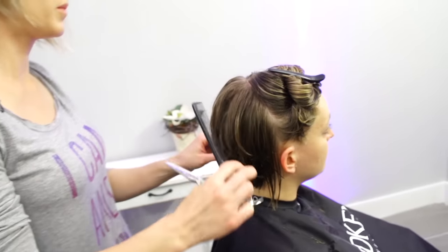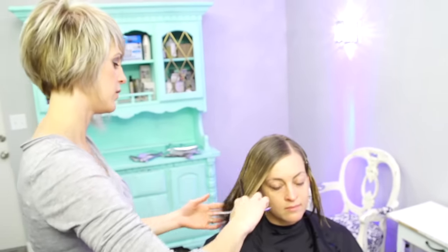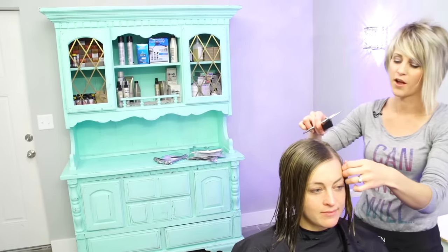Okay, so the basic cut is in the back. Now we're going to work on the front and sides. Oh, now it seems like you have so much hair. It seemed like you had thinner hair, and now it's like you have tons of hair. That's the one thing that's so fun about cutting off all this hair.